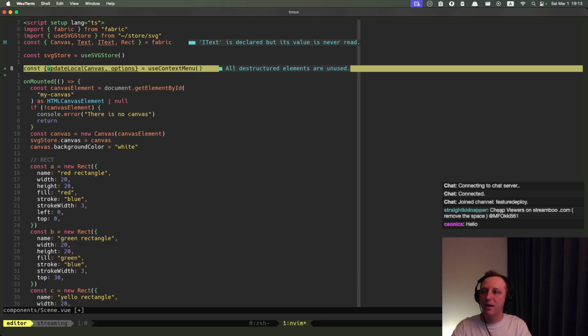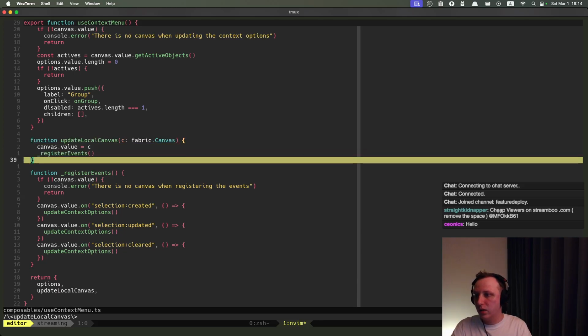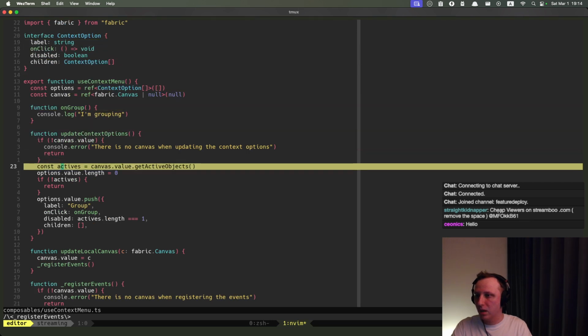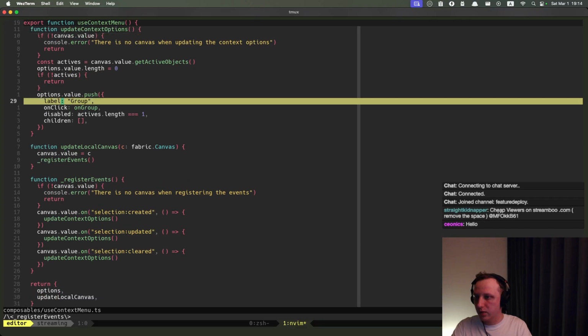This means that we have available inside of our scene a function that when called will update the canvas value in here and then register all the events. And when all the events are registered, then we should also update our context options, right?